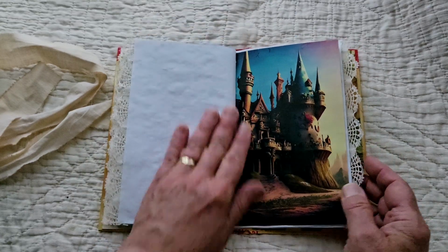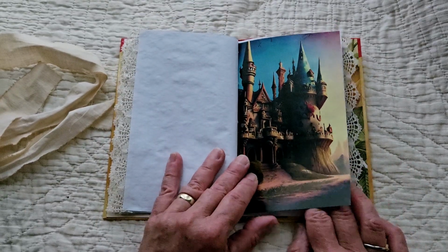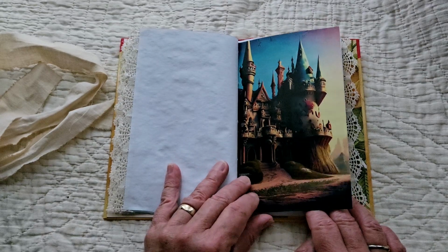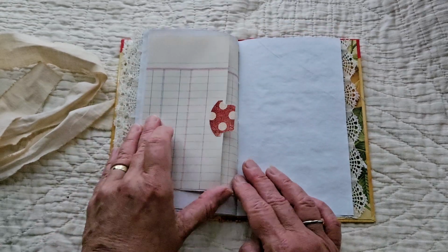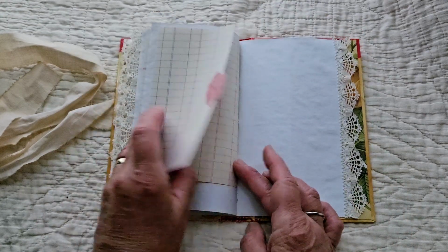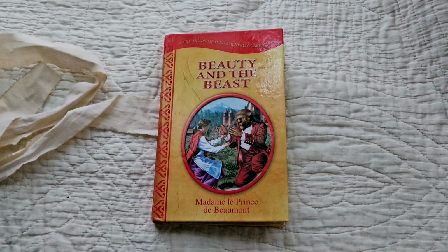I just mainly wanted to go through it and document. I like to try to document all of the journals that I make so that I can look back on them someday. And that is it. So that was quick and easy.